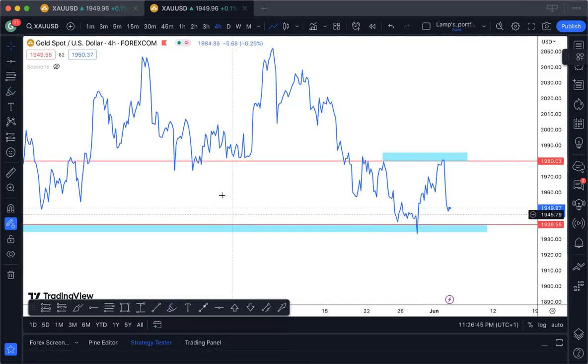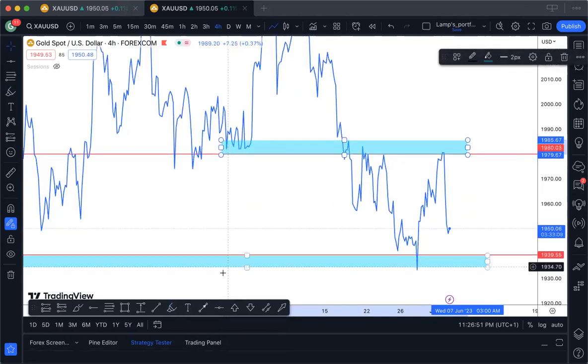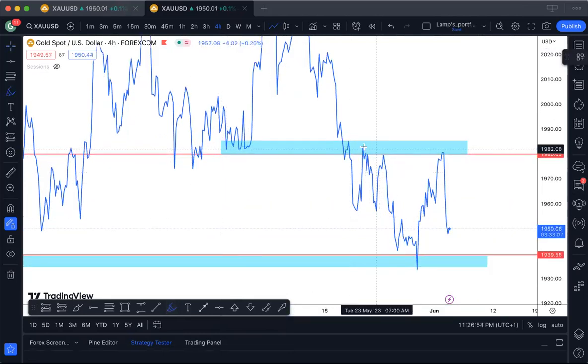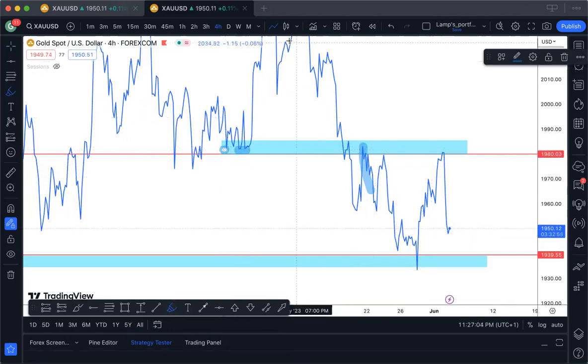Now if I extend this level, I realize that the market came to react inside this zone and it dropped. If I move backwards, I have these levels the market tested, right? So in other words, this zone is a very good zone where the market can make a major turn.